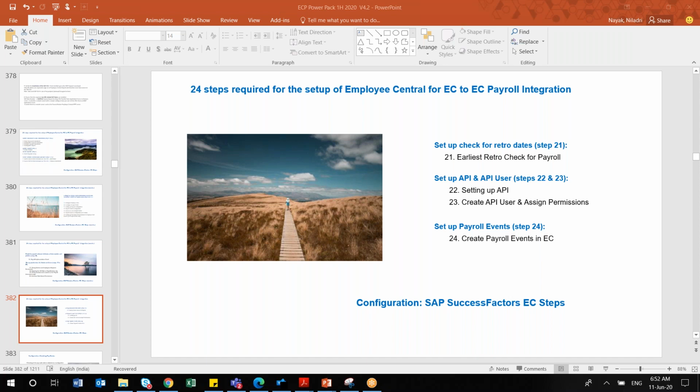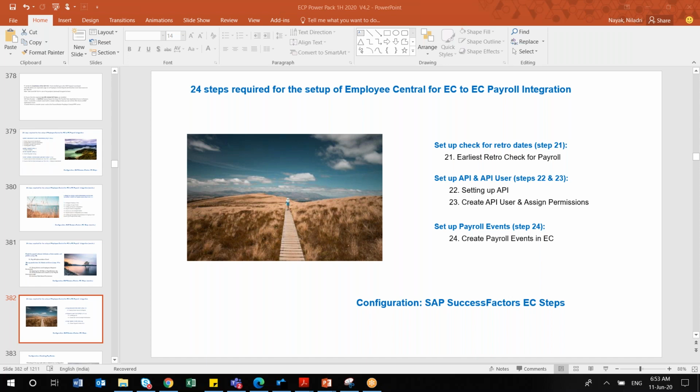The last step is creating payroll events in EC. What is the meaning of it? Why are payroll events required in EC? Suppose there is an employee event, say a promotion. Mostly in the case of a promotion, it is not only the job designation that changes, at the same time your salary is also increased. That means a particular wage type or pay component in your EC will also change.